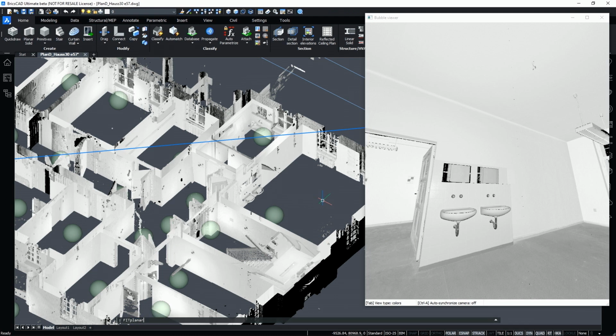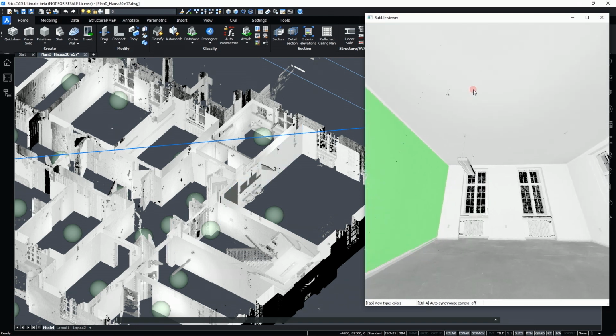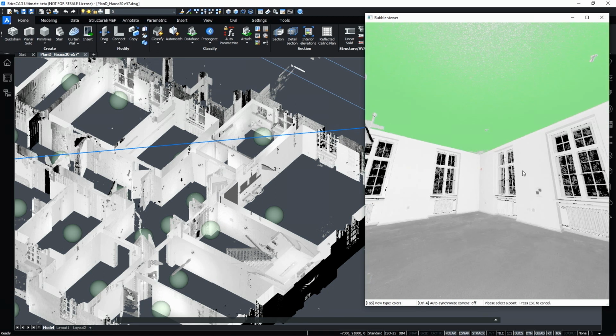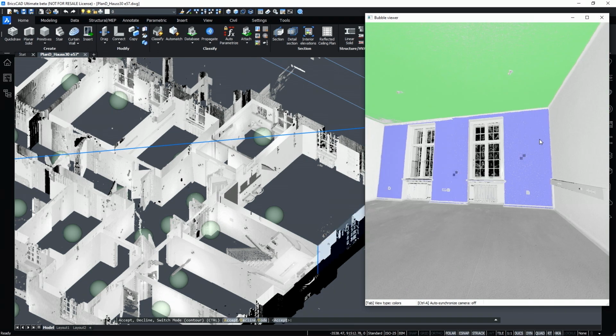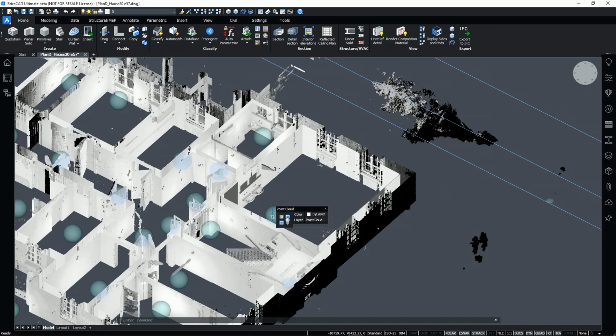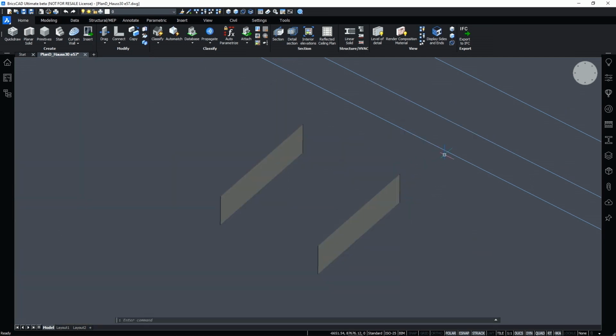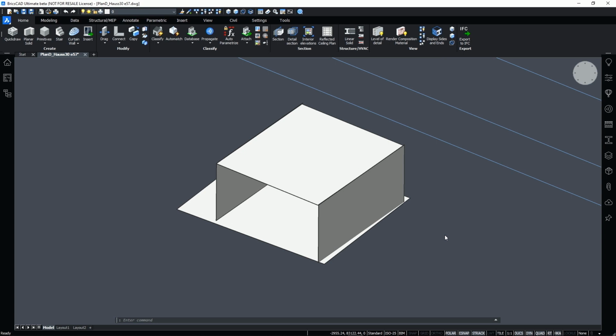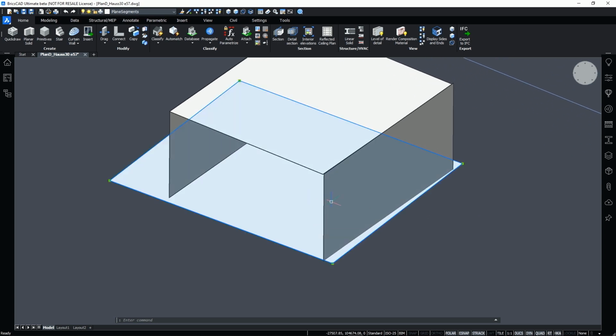From this bubble view, smart algorithms help the user to generate the 3D geometry she wants in one single click. And it also gives you feedback on deviations from the ideal model. Other algorithms later on can be used to straighten the model if needed. We can see that Jacob is now creating multiple planar surfaces to create the exact position of the room, which can then be used for further modeling. Afterwards, we can use our native direct modeling tools like BIM Connect to finish the geometry of this room.